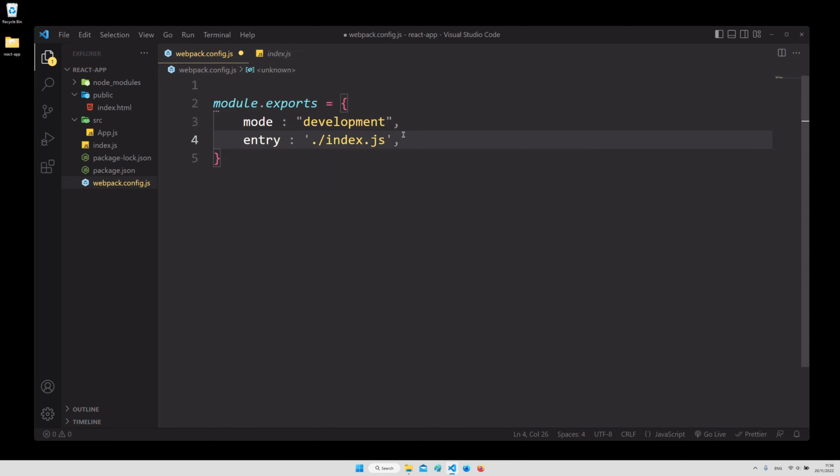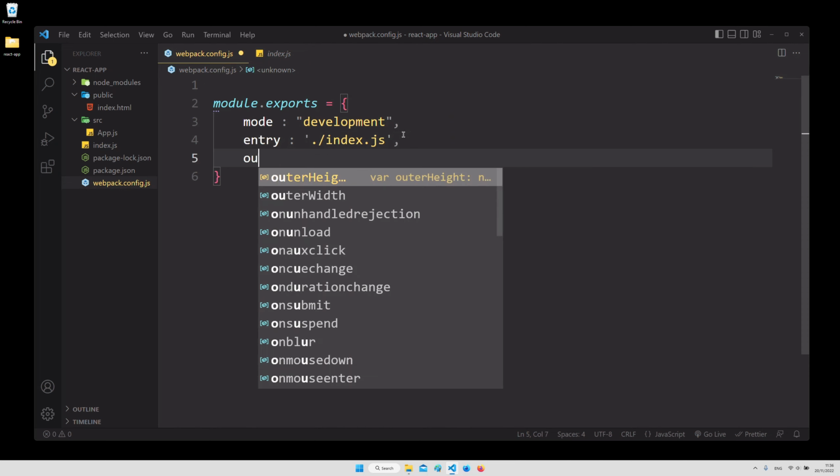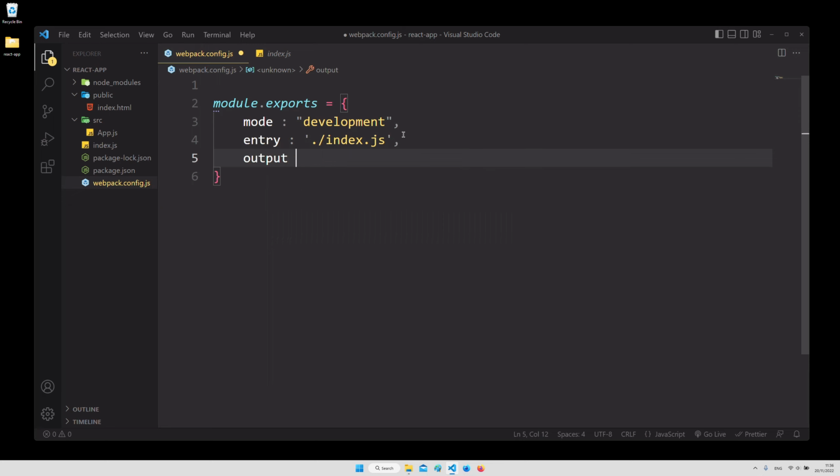Now I'm going to go and set the output. So where do I want to save the files? So I'm going to use here a path, or to set a path. And to do that, I'm going to use the built-in Node module path.